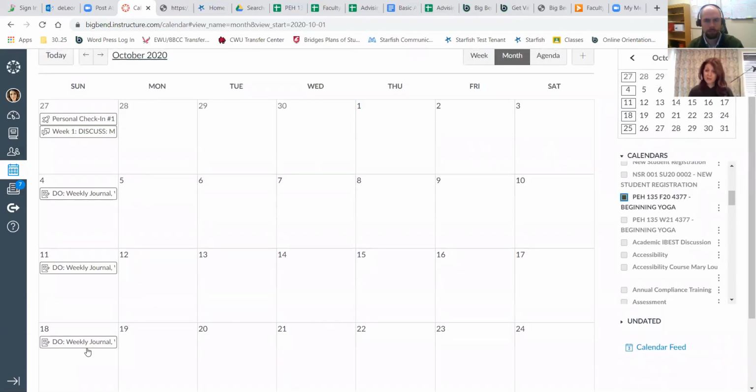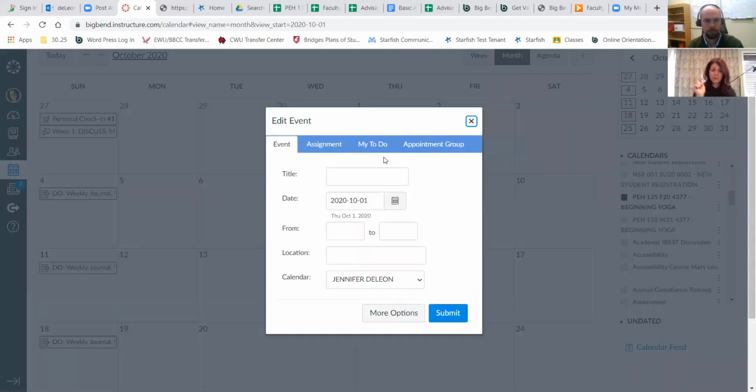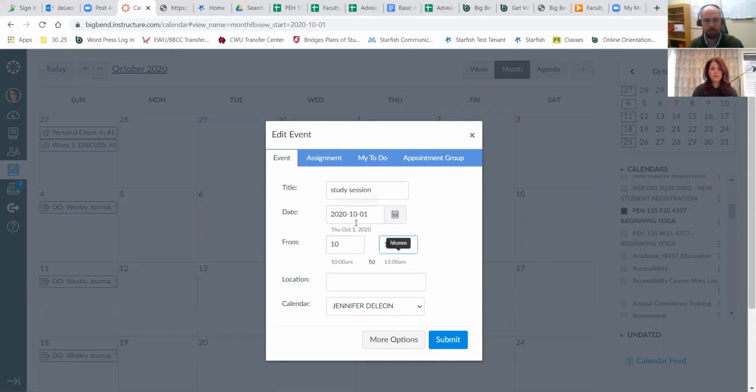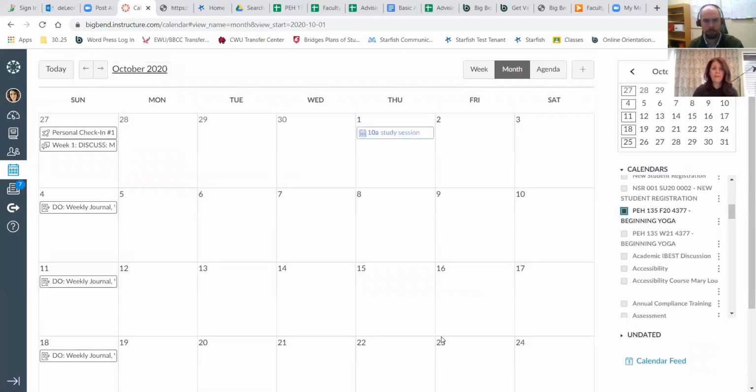So it's great that they're color coded because you can kind of see how everything's going to fall together for your different classes. You can add items to the calendar yourself as well. They're only going to show up with your little colored box around it. No one else can see those items. Maybe you have a study session via Zoom that you're doing with some classmates, and so you want to put that on your calendar so you remember.